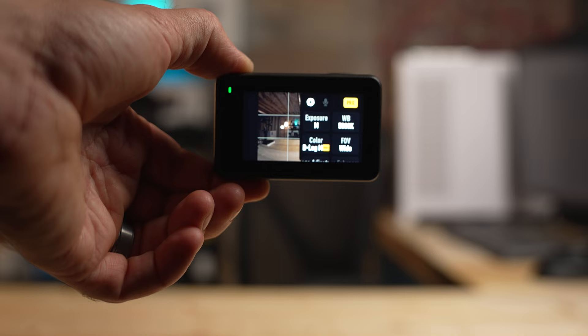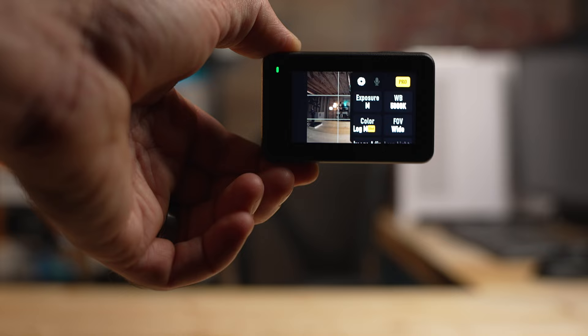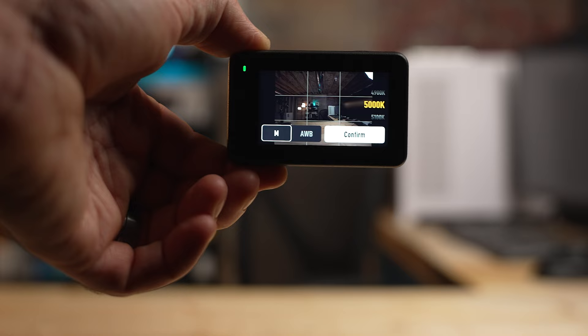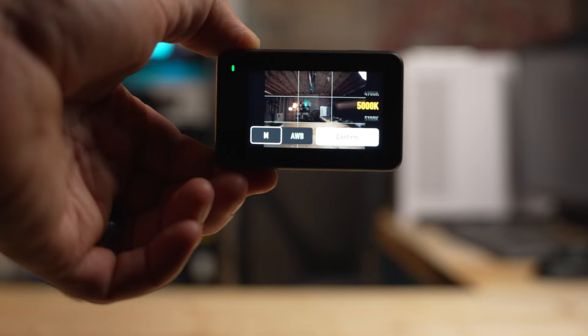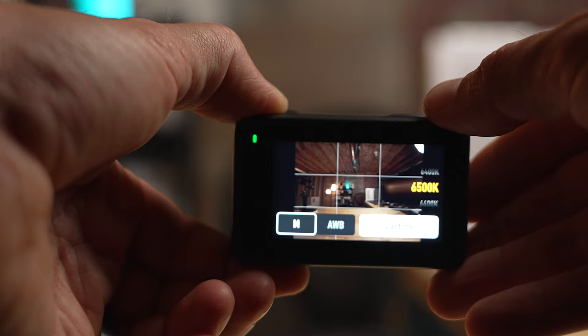Check the exposure before each scene; if you're changing direction — say facing away from the sun in one scene and toward it in the next — your exposure will definitely need to be changed. For white balance, I highly recommend setting a static value. Generally, if I'm outside in the daytime, I like 5000K, which is usually close to accurate and not too warm or too cool. At sunrise or sunset, it's helpful to go higher, somewhere in the 6500 to 7000 range.